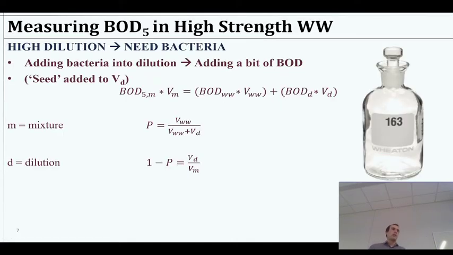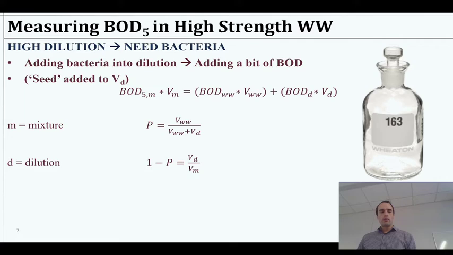Okay, so in reality, we usually are dealing with pretty high strength wastewater. We covered in the intro that wastewater strength can go all the way up to 500 or so milligrams per liter of BOD. So that's quite a lot of substrate, and a 1 to 30 dilution was not sufficient to process that, right? We need perhaps at least double that 1 to 30. So there are going to be cases where we have very, very little of our actual wastewater in our bottle because we have to dilute it so much.